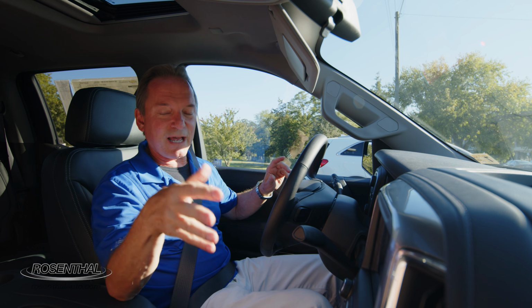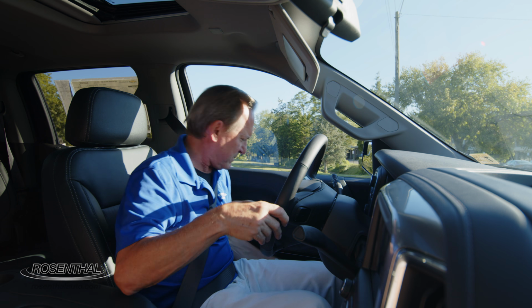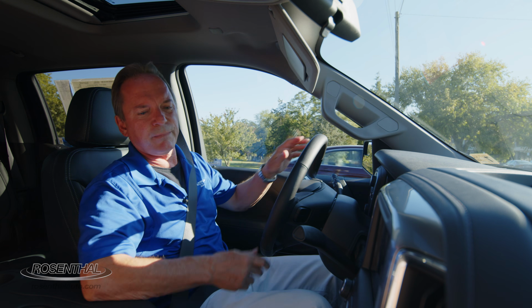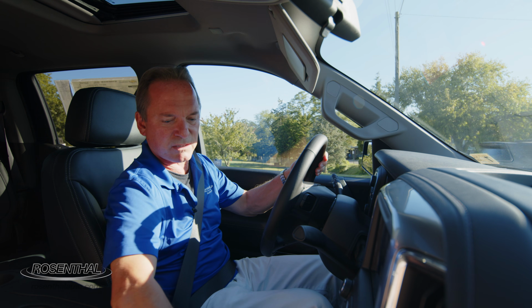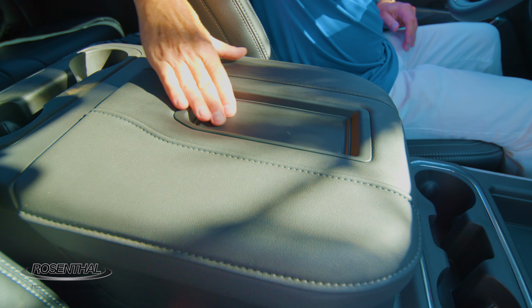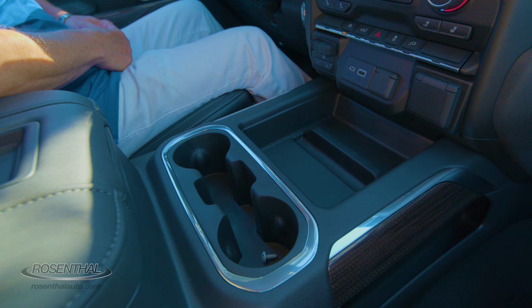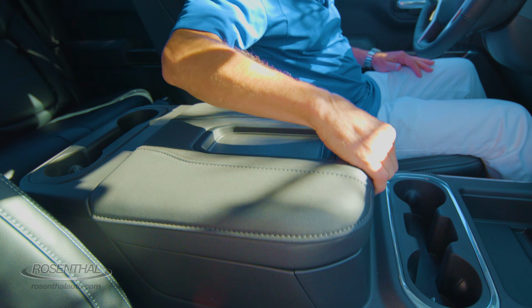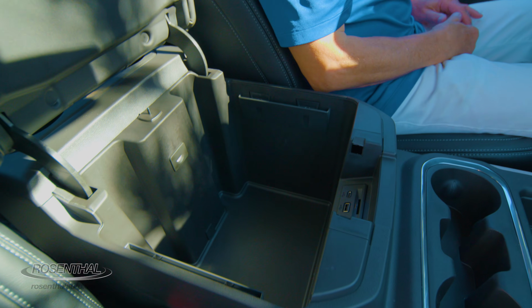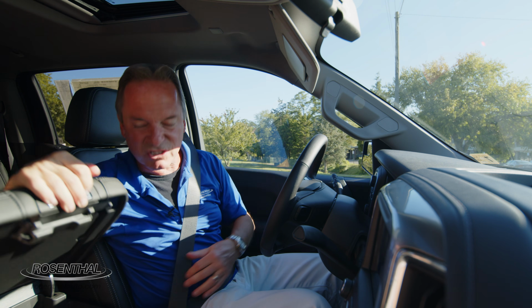Plus, what's great is you have a tremendous amount of storage area. You've got storage bins on the side door. You've got it in the door handle. There's a storage area right up front here. It's nice textured so things don't make a lot of noise when they roll around. A pen holder along the way. 2 big old cup holders right here. And you have a place to hold your cell phone, which is always a nice plus. And a cavernous center console here that can hold a tremendous amount of stuff.